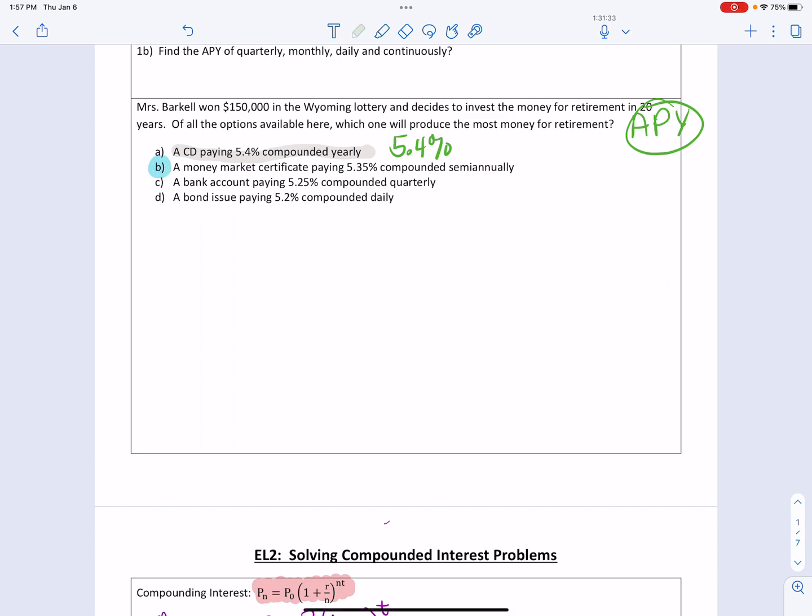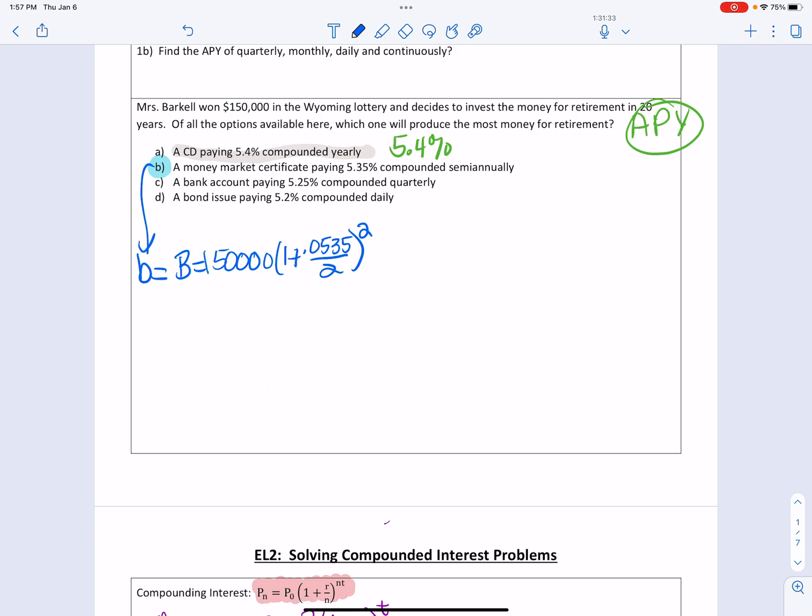The first thing you do on this, I'm going to come down here, I'm going to do B, is you type in, okay, I want to know what my balance is. I'm putting $150,000 in the bank, 1 plus 0.0535 semi-annually divided by 2 to the second. Now, some kids first block were like, but Miss Williams, you're doing it for 20 years. It doesn't matter. This is still just annual interest rate. You ignore the 20 and you're just looking at 1 year.